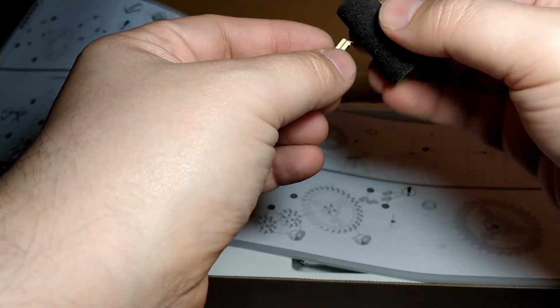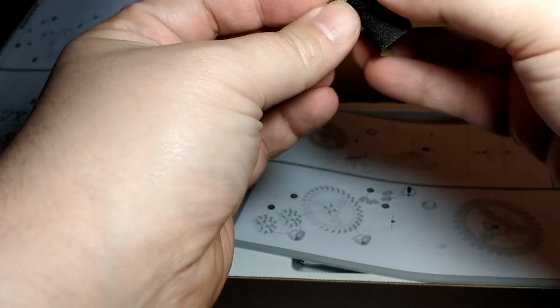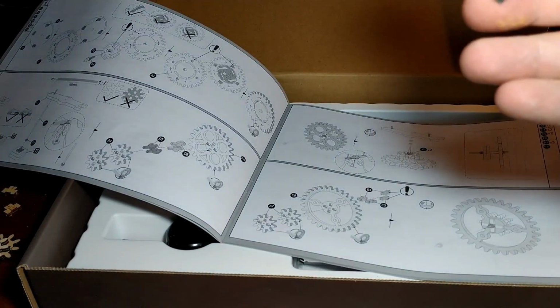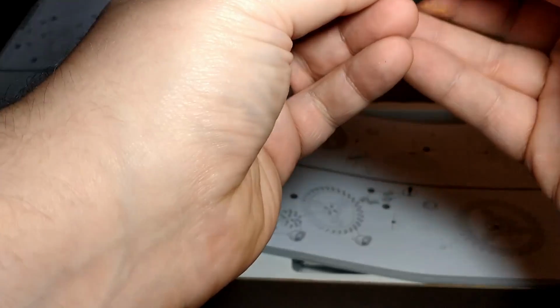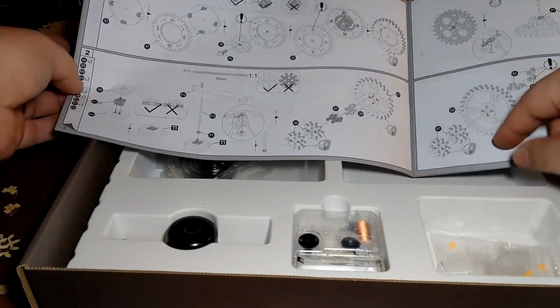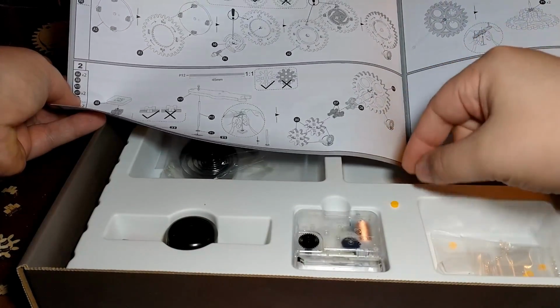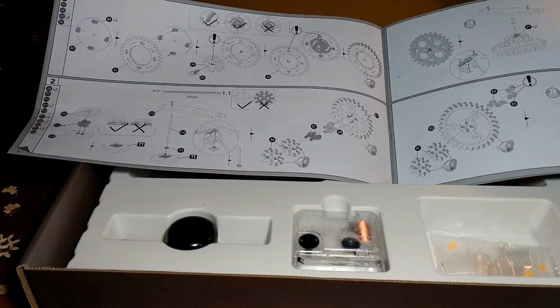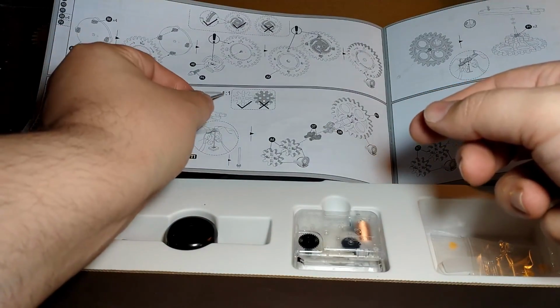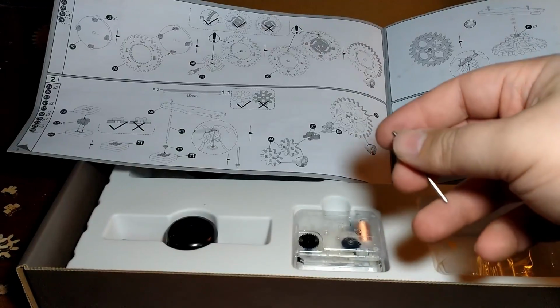Yeah, some of these little bits have little burrs on them. So I guess that's what the sandpaper's for. A lot of little pieces here. This is step 2, including some little bushing things, tiny little things there, and a metal bar, which was one of many different lengths, but here they show it 45 millimeters 1:1, so you can kind of line it up with the picture.